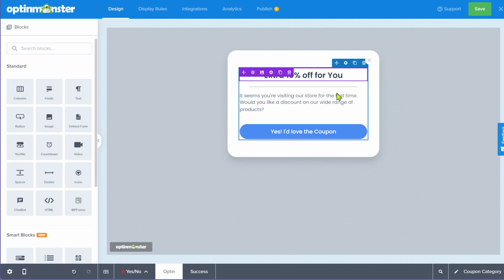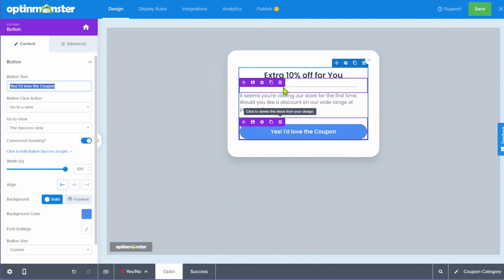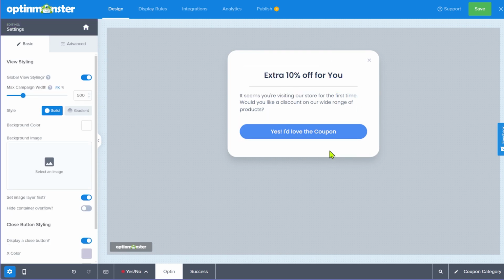So of course, you see the discount coupons, the copy, and the button here. If I click the button here, you can see that once users click the button, they go to the success view. Now you can also unlock the coupon directly here on the screen as well. That's also something you can do. This depends on some testing, and you can figure out what's the best way to do this.